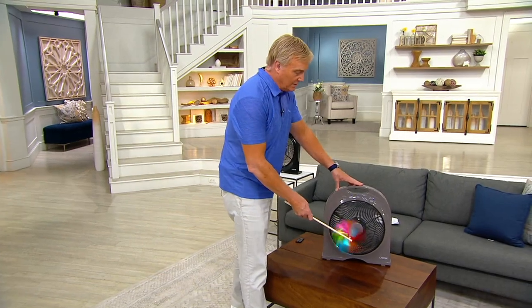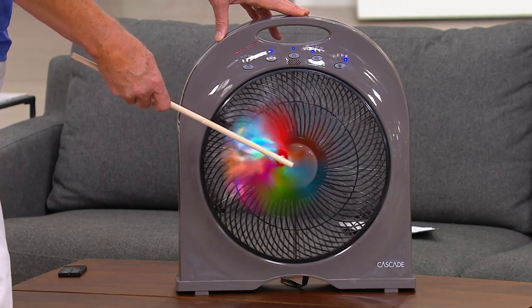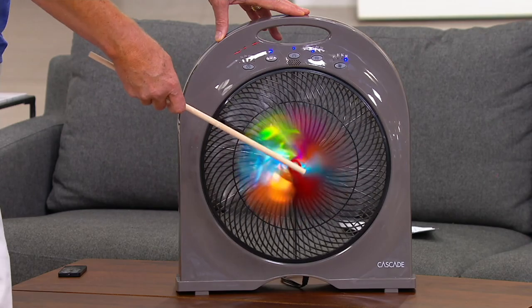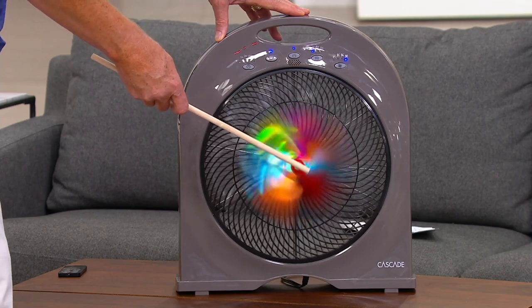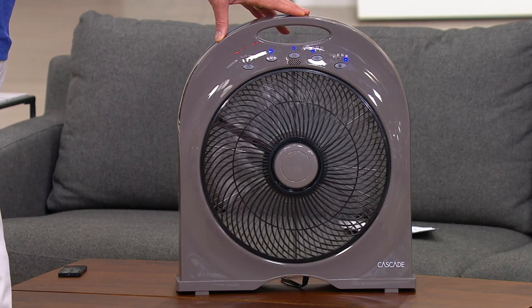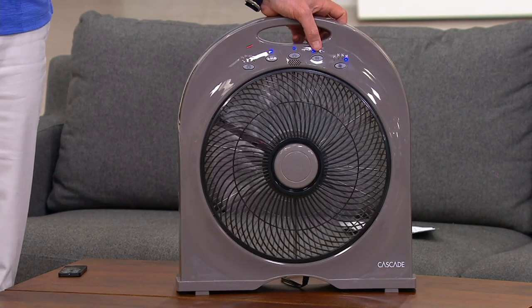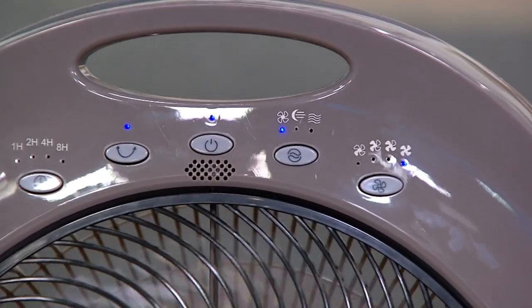The button we skipped over is really cool. Look at that — the pinwheel is about to come off the stick. That is on super high — that is powerful. And yet, listen — the pinwheel is louder than the actual fan. I don't know that I've ever seen anything like this — this is neat on a fan.